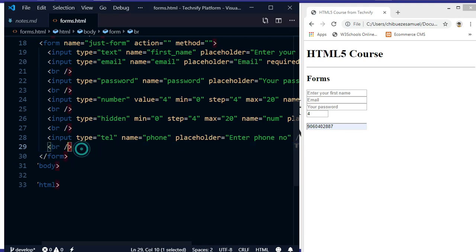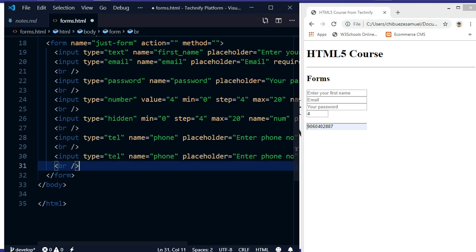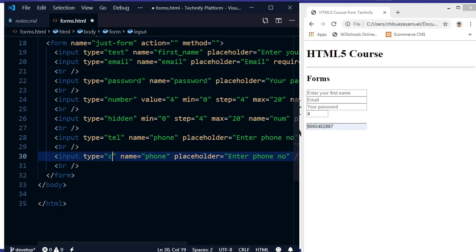So we have other ones. There's one for color. Let's say you want to collect colors, so you just enter the input type of color. You can choose to name this favorite color, fave colors.